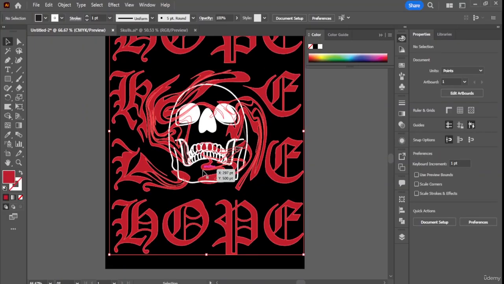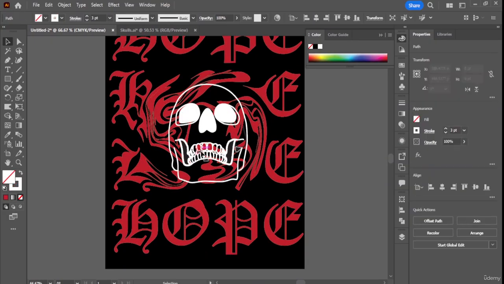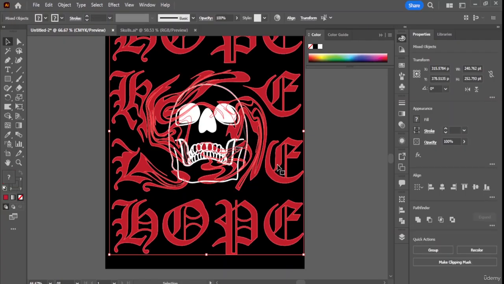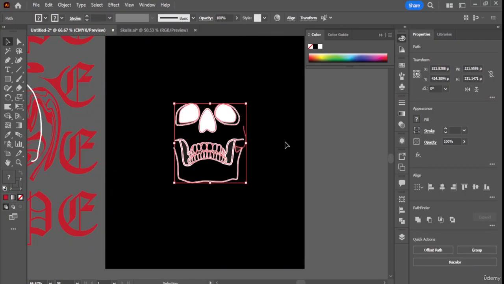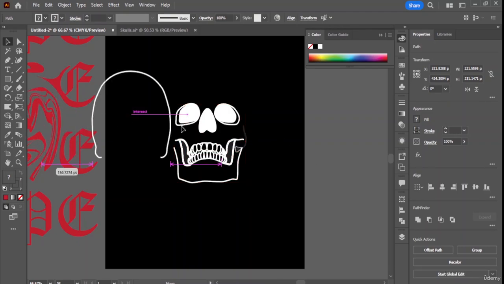Now, if you want to put more details into it, that's totally up to you. I'm going to click on the skull, which is over here. Click on this layer. What I'm going to do is take this. And if you want to take this out, what you can do is take this and group them together. Okay, I need this path too.